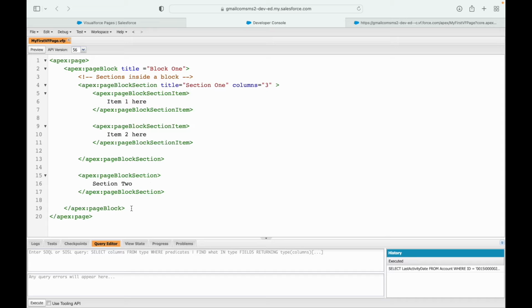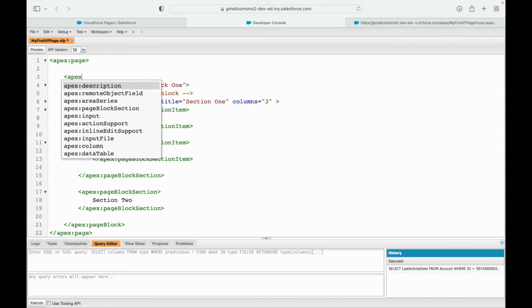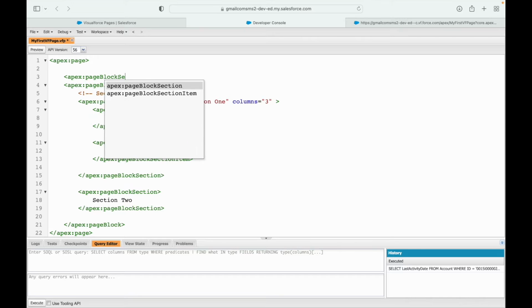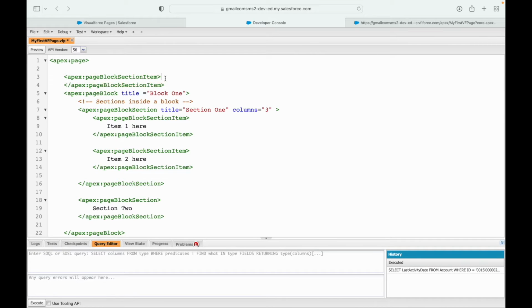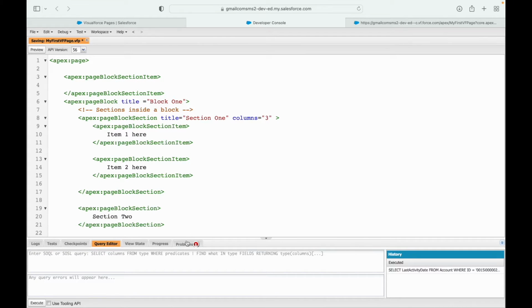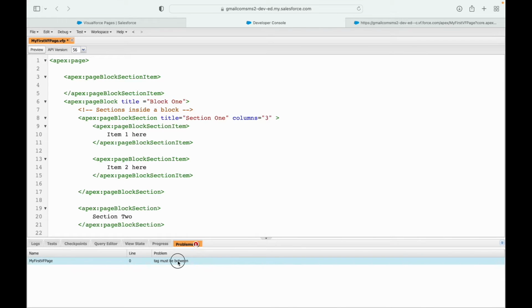Now, if you want to take a look at the compilation here, let's say you want to create a section item and you do this and you try to save it. Let's see what happens. So you see, as soon as you save it, even though this shows green, the compilation fails with a problem. There's one problem down here. What is the problem? It says that the tag must be between.